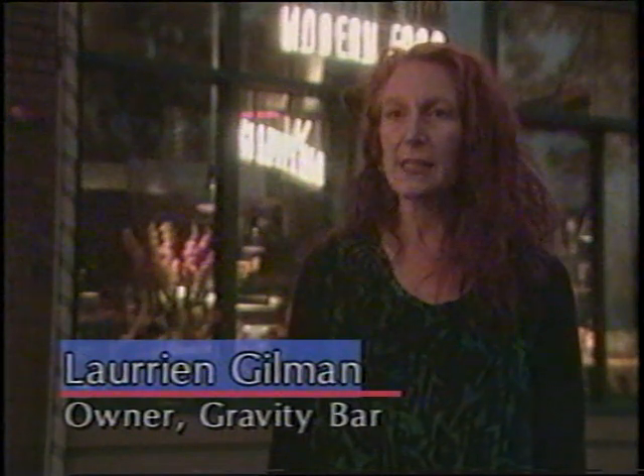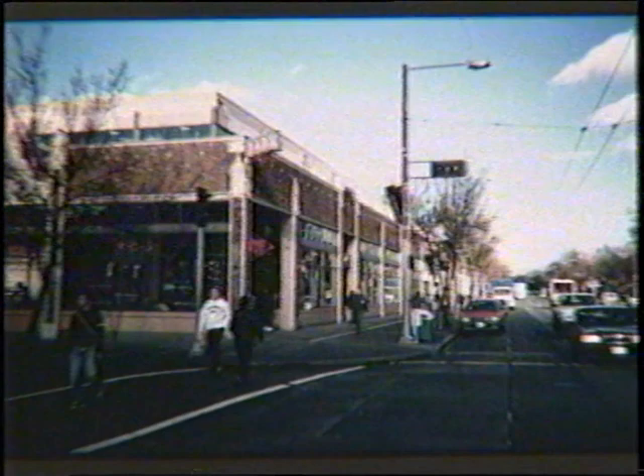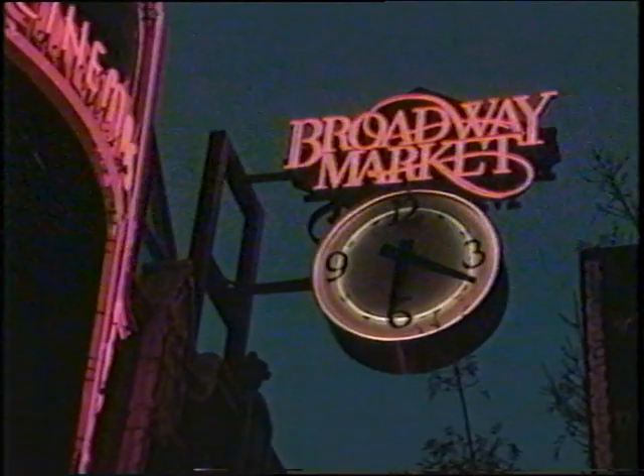I'm a native of Seattle and a business owner here on Broadway for the past eight years. The building used to have a rather blank face to the street. But since the Broadway Market opened, there has been an incredible aliveness formed with open windows and many small shops of great variety. This interaction between the inside and the outside has made a great difference in the quality of community in the neighborhood, and I feel that this interaction can be valuable to any community.